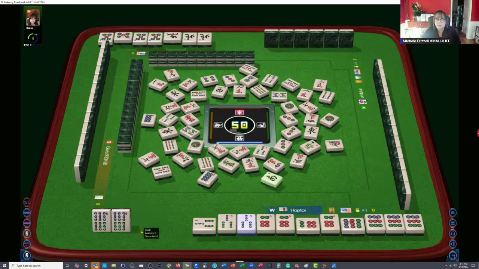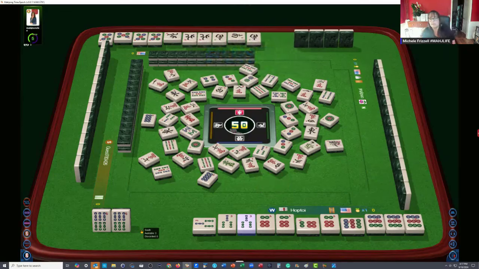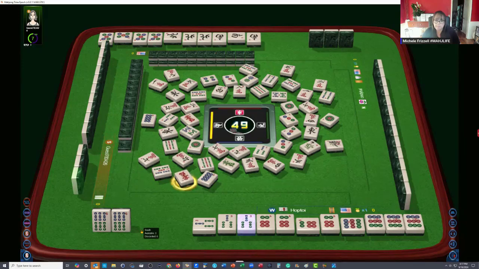I'm going to discard this south wind because I don't think they're ready to win. They would have to have at least two jokers to be ready to win. And now we have five characters. A game of chicken because we both, I believe, need six bams. So it's going to be a matter of who draws the joker first. Red dragon.